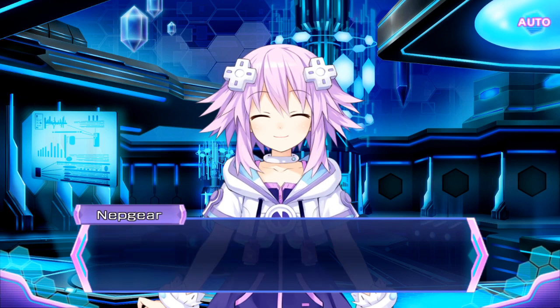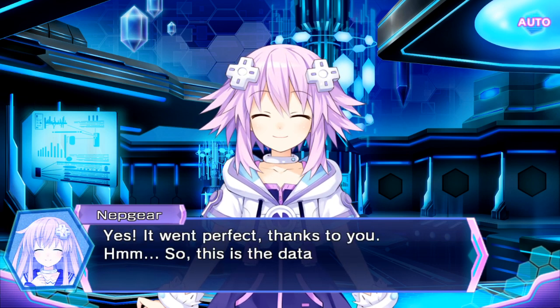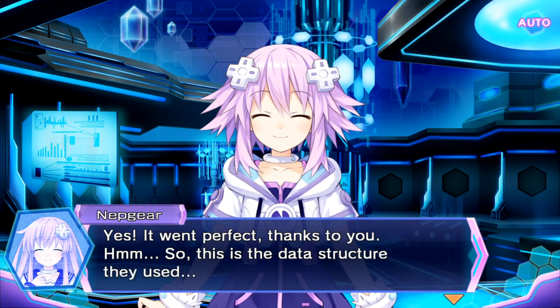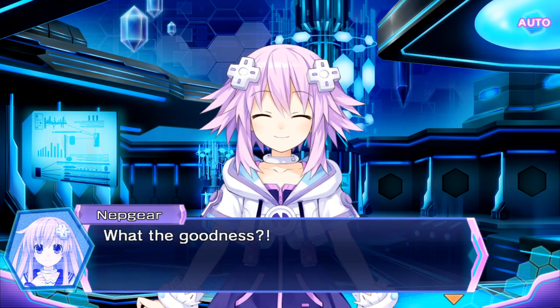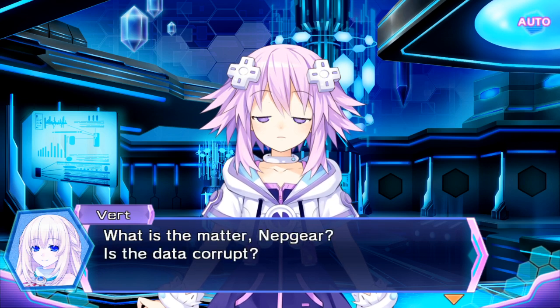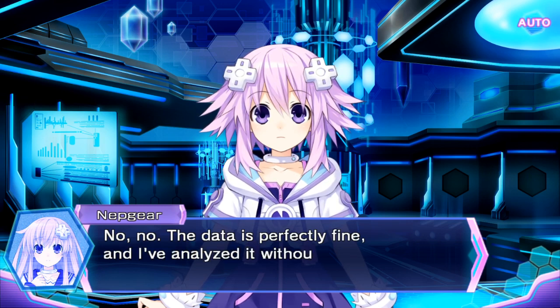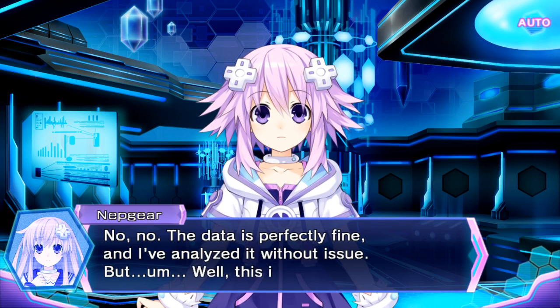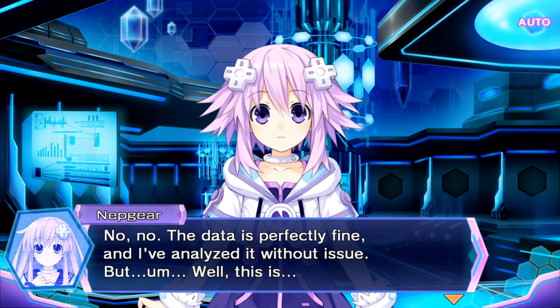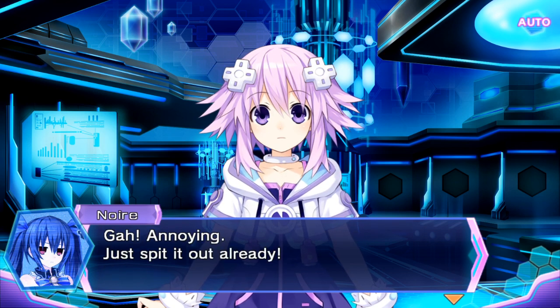Junior. Yes! It went perfect, thanks to you! So this is the data structure they used? What the goodness? What is the matter, Netgear? Is the data corrupt? No. The data is perfectly fine. And I've analyzed it without issue. But, this is... Annoying! Just spit it out already!